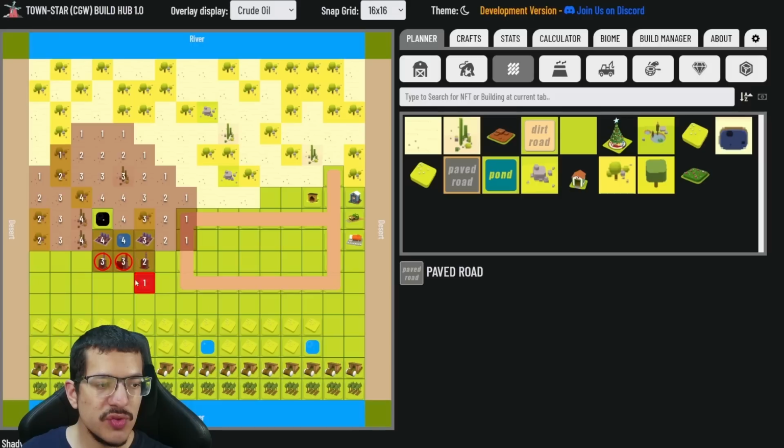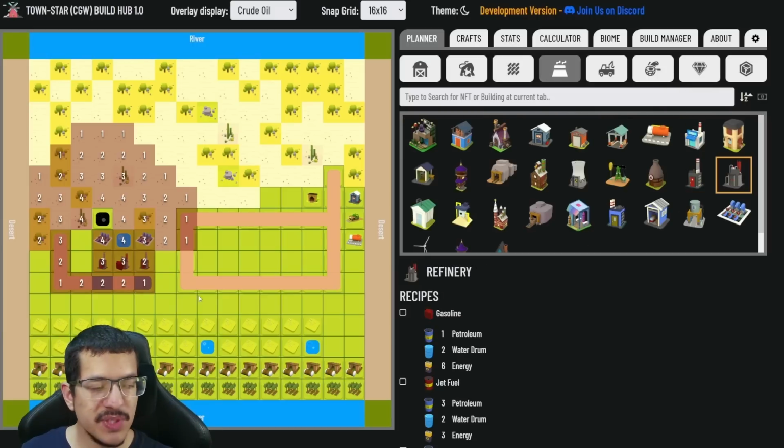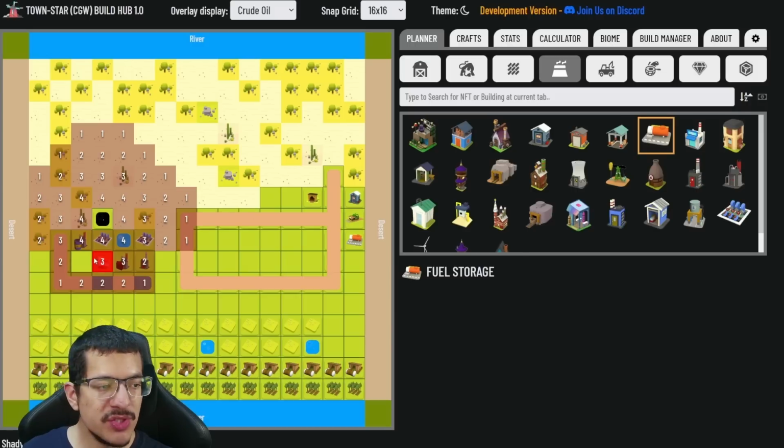Power plants do need a paved road, otherwise you won't be able to build them or they won't operate, so something like that. And then I will of course need the refinery that's making petroleum. That can be placed right here, and it will have the crude oil that it needs to make petroleum, and the power plants will also have crude oil needed to easily make energy. I'm also going to need a fuel storage to store the petroleum and the gasoline, so that can go there.